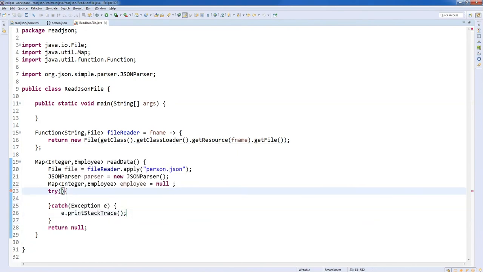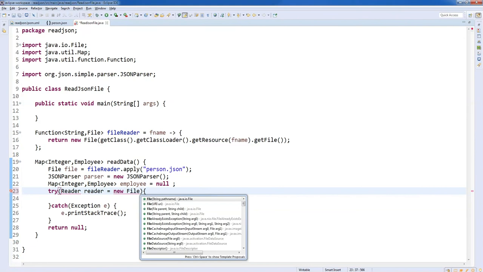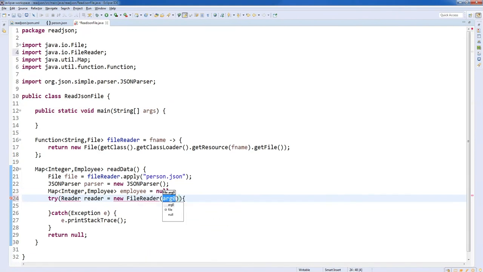Okay, so here I'm going to use a reader to read the data. File reader, reader is equal to new file reader. And what is the file you are going to pass? This is the file which I retrieved here. Okay, so now we have the file ready in place. Let's extract the data with the help of JSON.